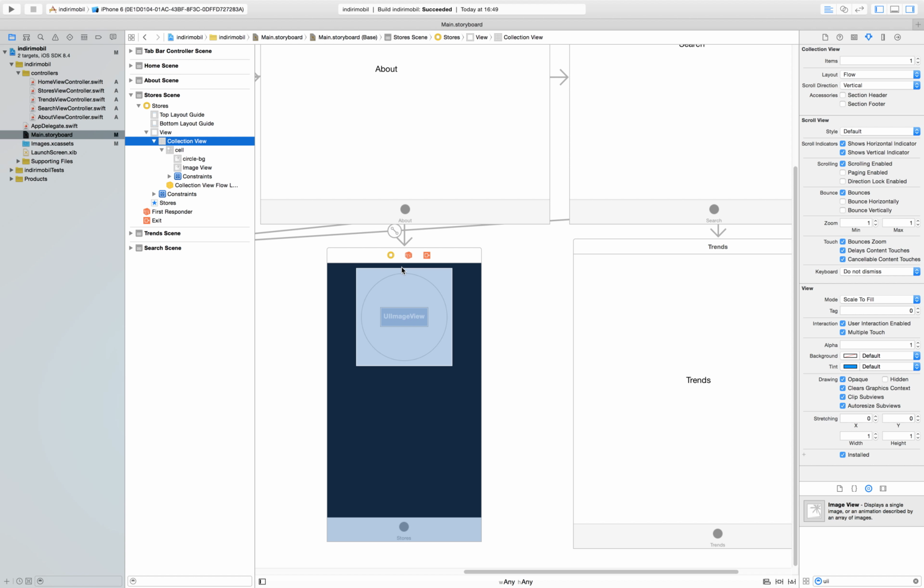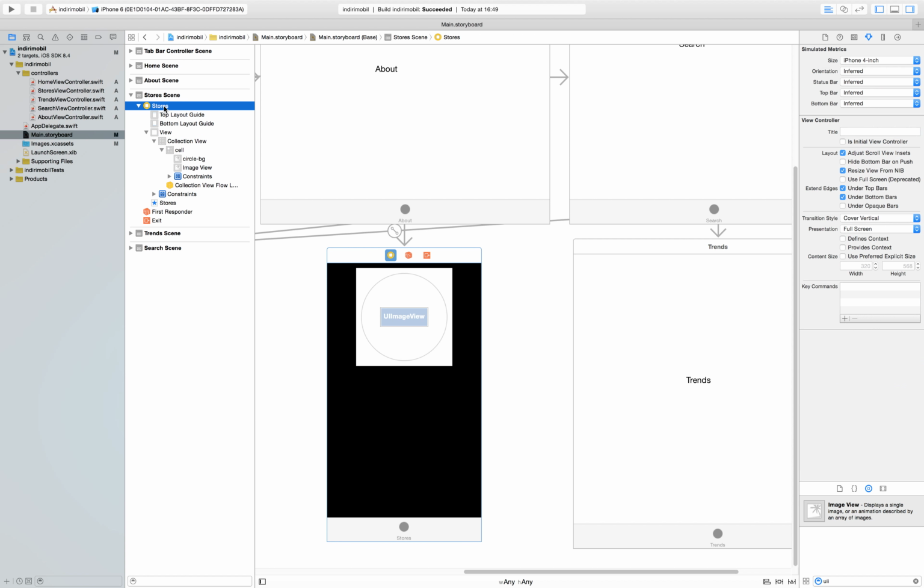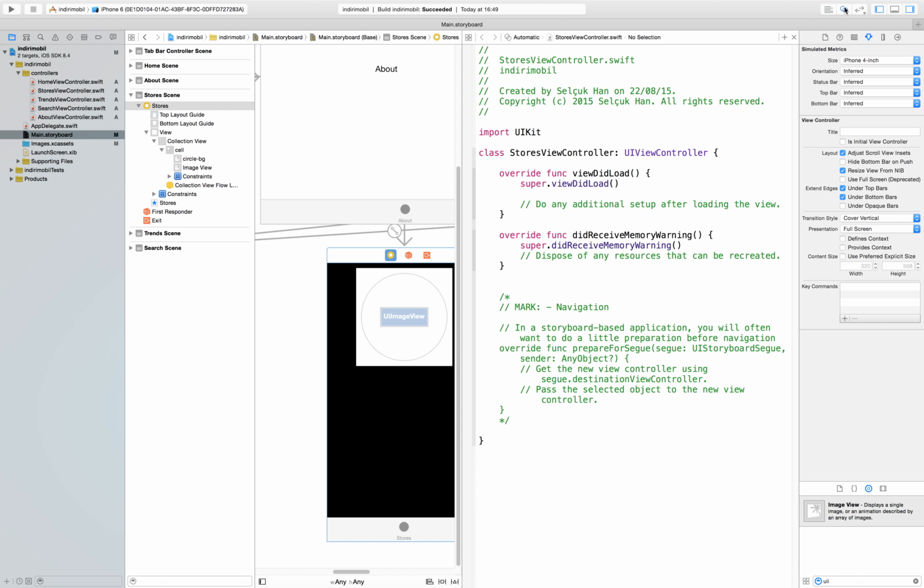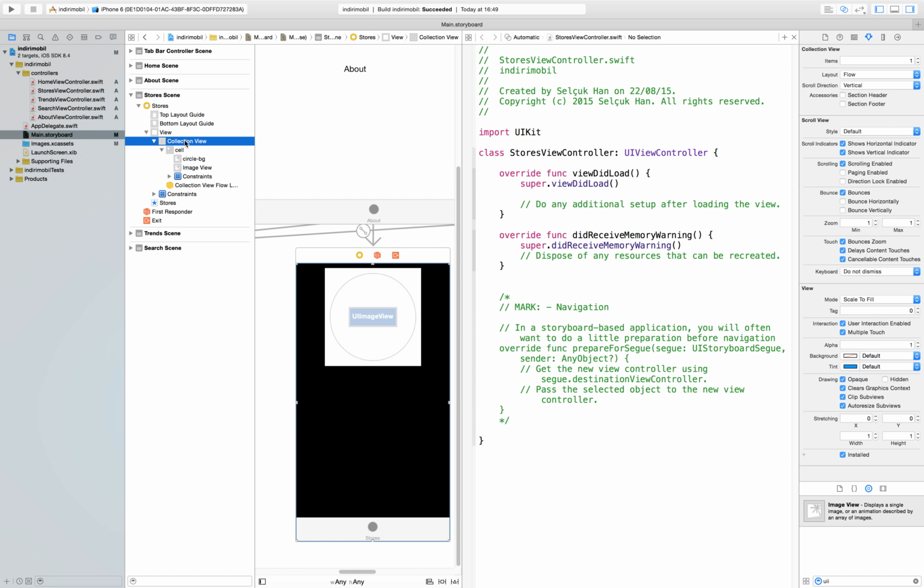And the last thing we need to do is to establish the connection between our code and the UICollectionView. In the document outline, select Stores View Controller, switch to Assistant Editor, press and hold the collection view, and drag it towards the StoresViewController.swift file.